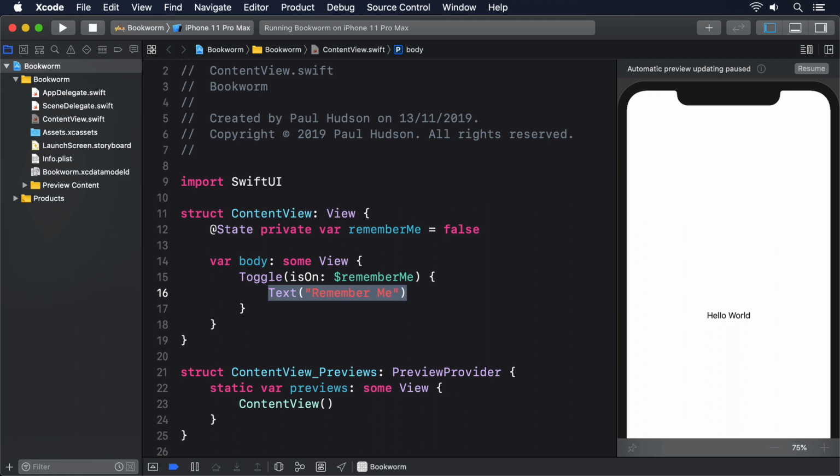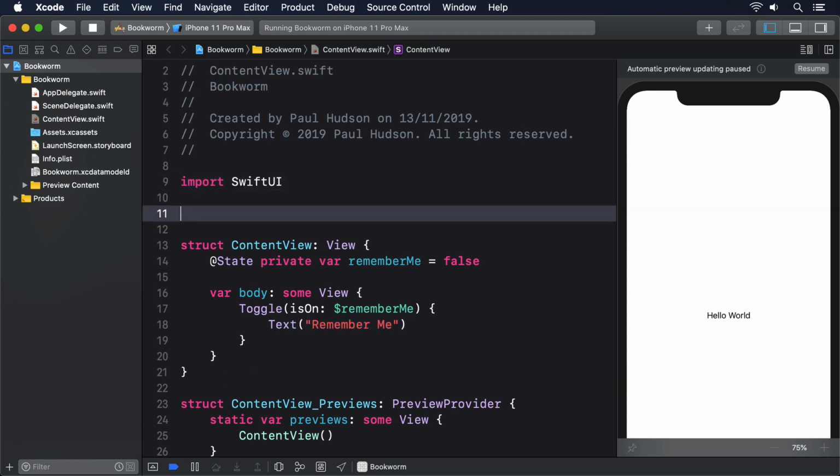While they might have their own local @State properties, they also expose @Binding properties that let them interface directly with other views. To demonstrate this, we're going to create a new kind of button, one that stays down when pressed. Our basic implementation will all be stuff you've seen before: a button with some padding, a linear gradient for the background, a capsule clip shape, and so on. So add this to ContentView.swift now.